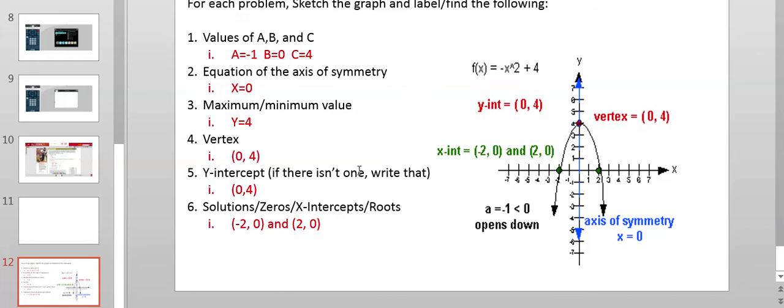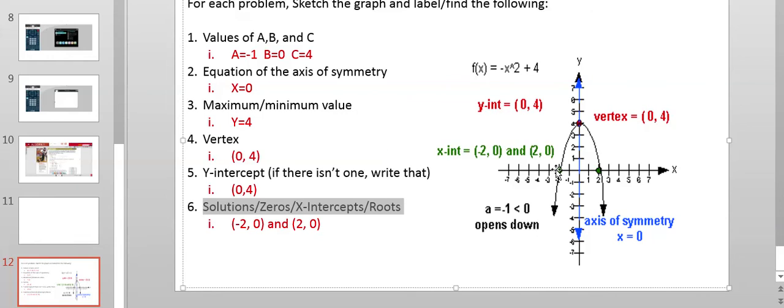Just let me know. Number 6 says solutions, zeros, x-intercepts, and roots. So remember, all 4 of these words mean the same thing. And anytime I see your paper, I need to see you write all 4 of these words out together. And yes, if you don't write all 4 of the words out, I will count the problem wrong, even if you got the problem right. Because I really want you to, because on the test, when you see one of these words, I want you to make sure that you know it is all 4 of these words, okay?